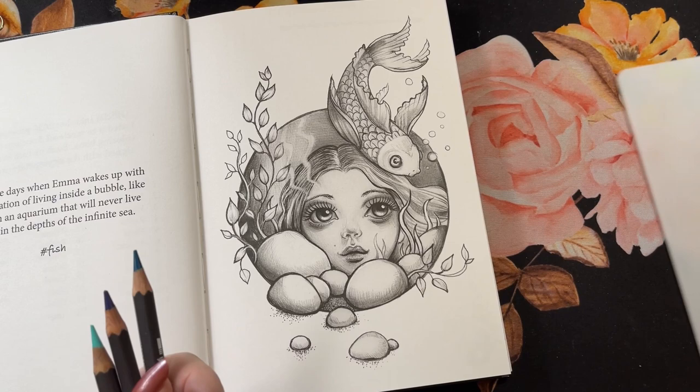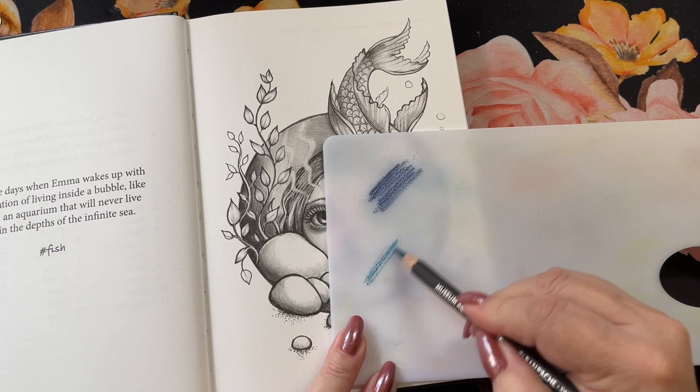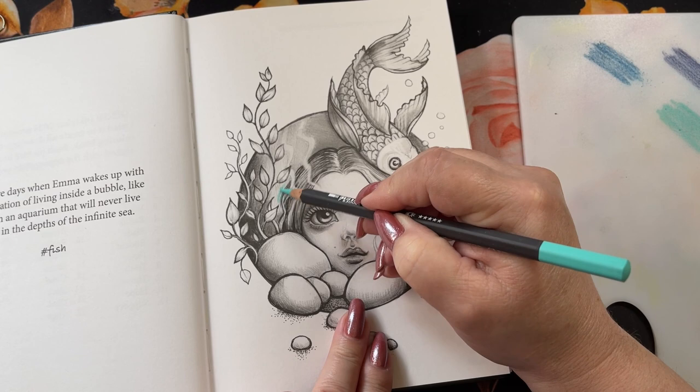So we're going to scribble these down on the Caran d'Ache board on the rough side so that the colors will actually lay down on that. And this one, we'll do it both ways. So I've got those colors down and then I'll just take the colors and put them down on the paper and see how this will work.